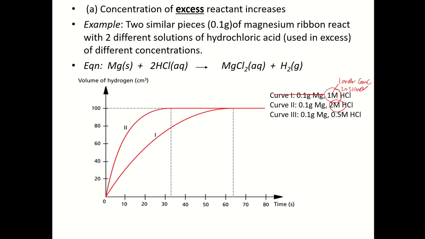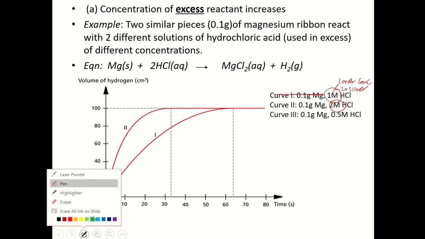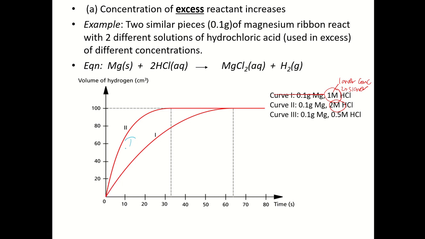So when we look at the effects of factors on speed of reaction, the first thing we look at is the gradient. Is it steeper or is it gentler? Second, we look at the height. That means the final amount of reactants that's being used or the final amount of products that's being formed. So the height is affected by the amount of limiting reagent.